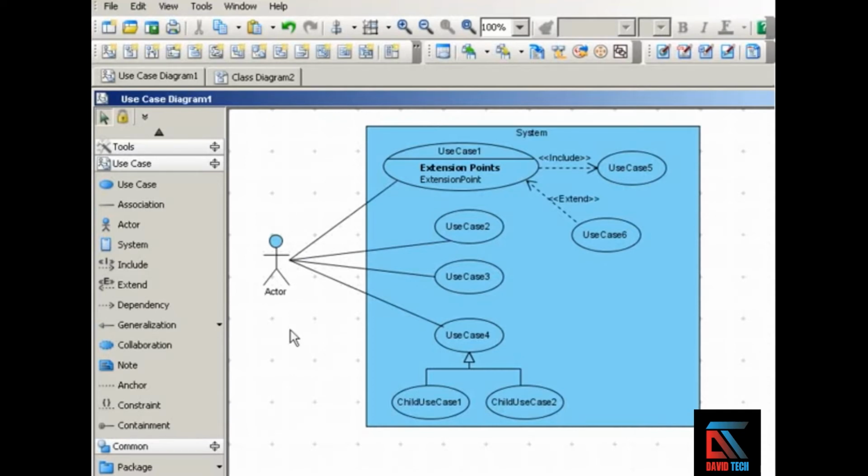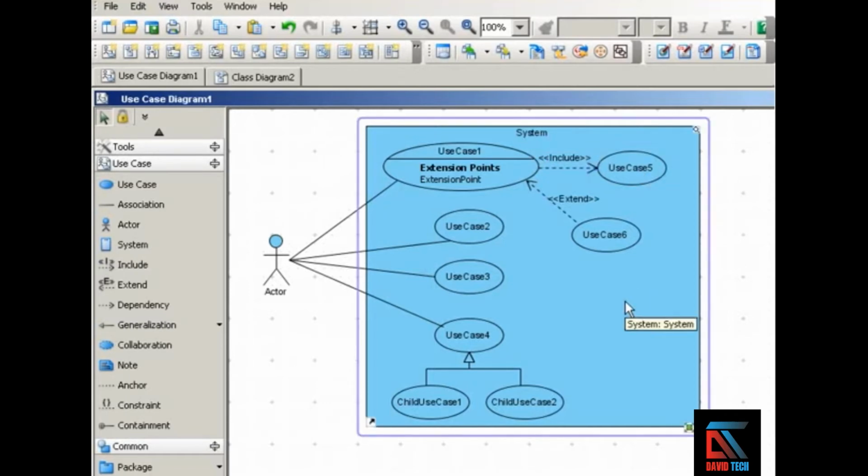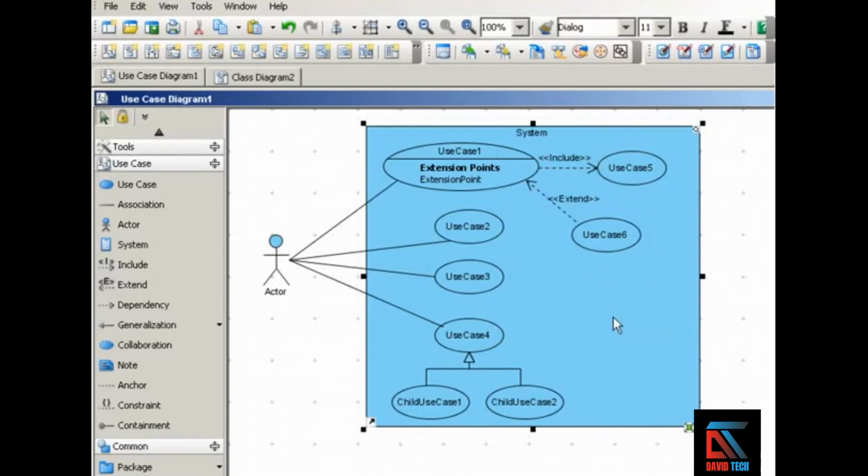And what a use case diagram shows is a high-level view of the different goals, the different use cases, that various actors have in regard to the system. The use case diagram also shows which actors, and there certainly can be more than one, are associated with which use cases. And as you can also see from within the diagram, a use case diagram will show you relationships between individual use cases. For example, we have three kinds of relationships between use cases in this diagram.